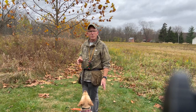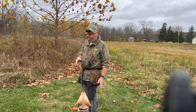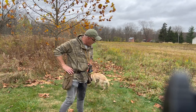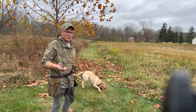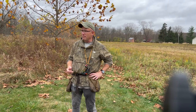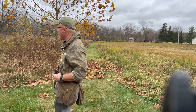Okay, so those long retrieves are just as important as the short, close ones. She's got to trust that I know there's a bird out there when I let her go. Oh, you did so good. Oh, you want your dummy, don't you? Okay. Good girl. Oh, you're going to worry it. So she likes to worry it too, but again, it's about joy, so I don't try to hit her with too much discipline if she's doing her job. Here, girl. Come around. Up. Not a second bird out there.